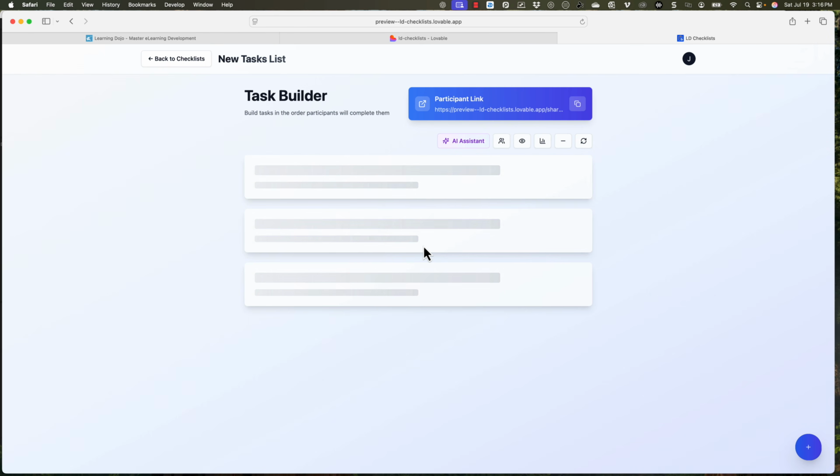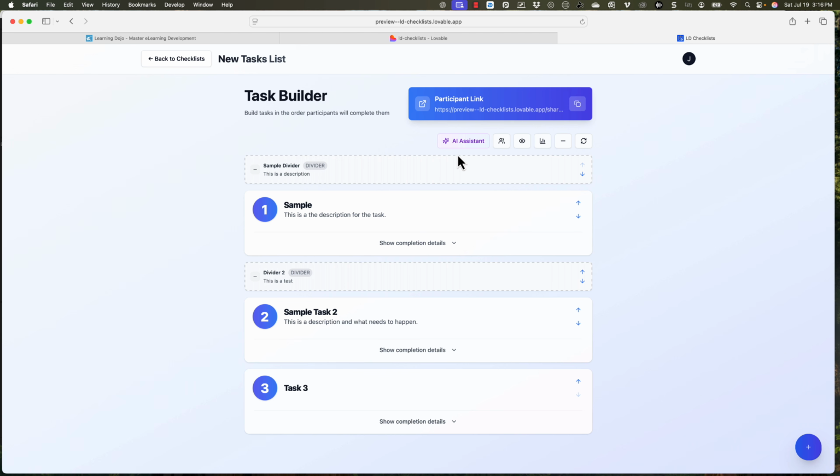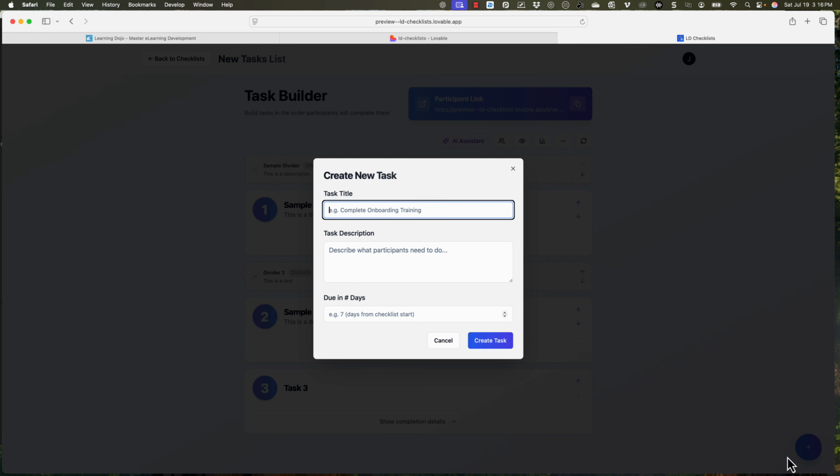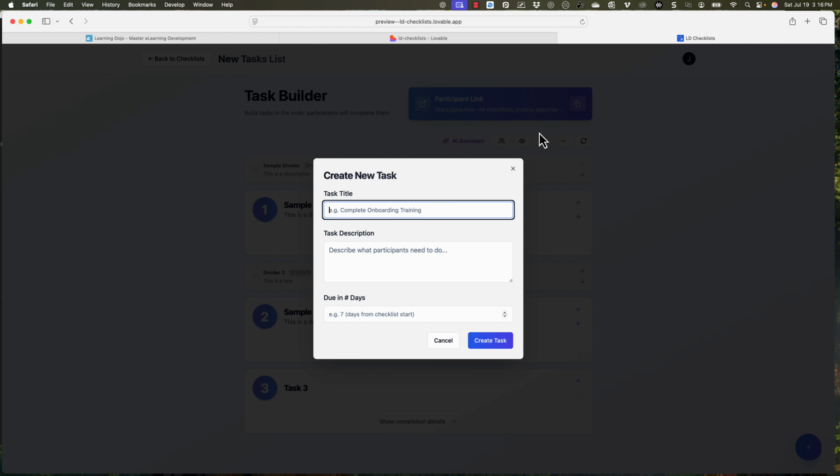All right, so if I go into this checklist, this is where I can start to create a checklist, like different things that a new hire would have to do, for example, or even a current employee, if they need to do something to get a certain job or a promotion or something like that. You can create several different checklists here. To create an item, you just add a task, a title, and then when it's due, depending on when they start the checklist. So if they start the checklist, you want to have it due in 7 days or 14 days. You could do that inside of here.